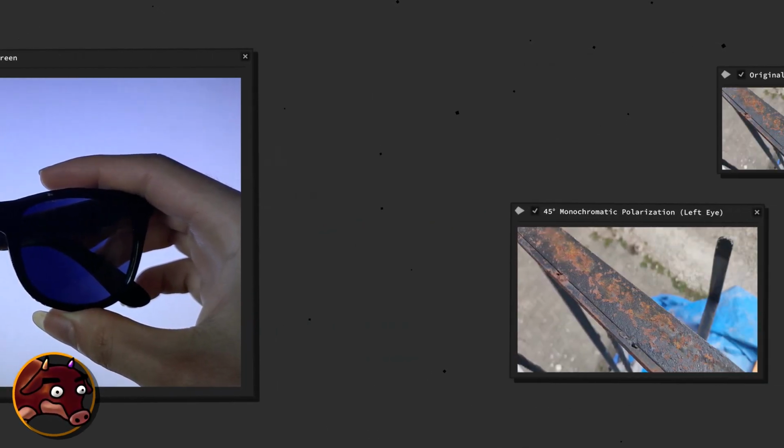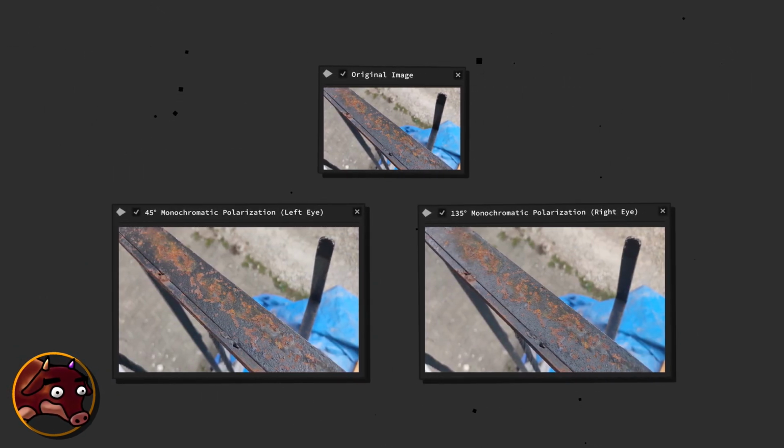Beyond just revealing patterns, these dual lenses redefine our sense of depth. Each lens, with its unique polarization, transmits slightly different images to each eye where every object is uniquely illuminated. This variance in luminance between the eyes crafts an illusion of depth, even when standing still.